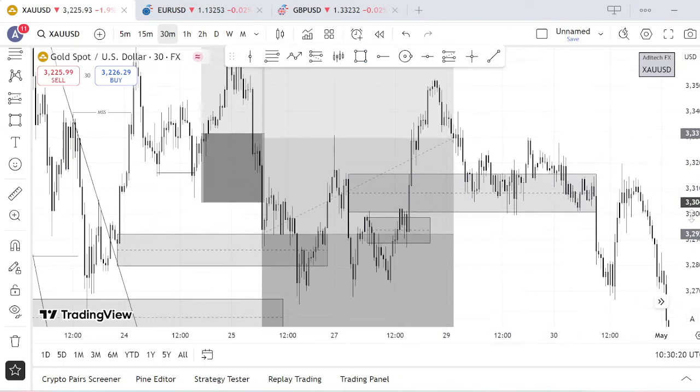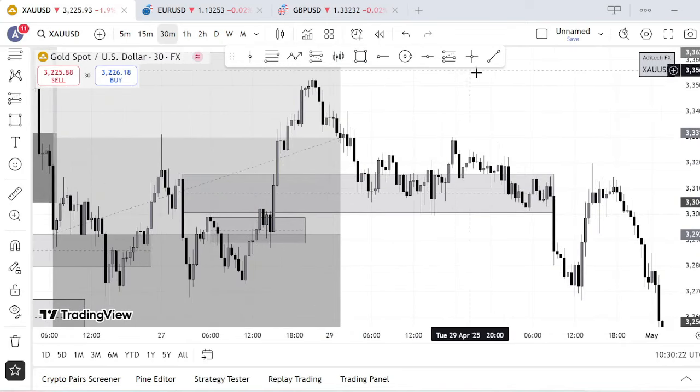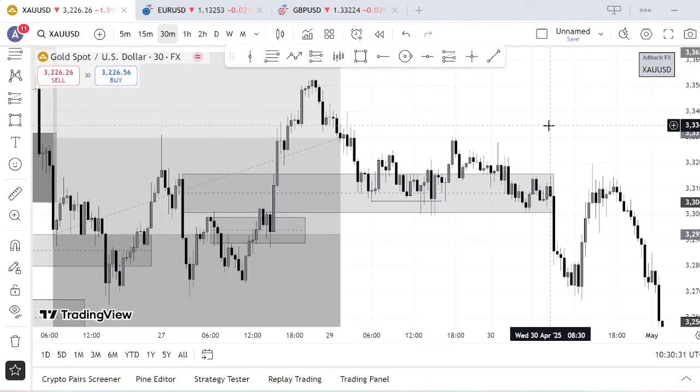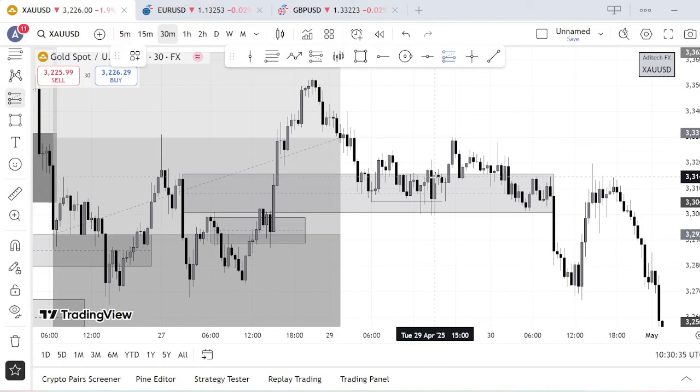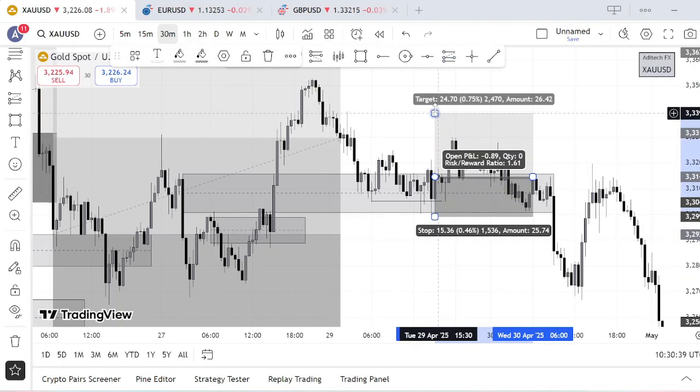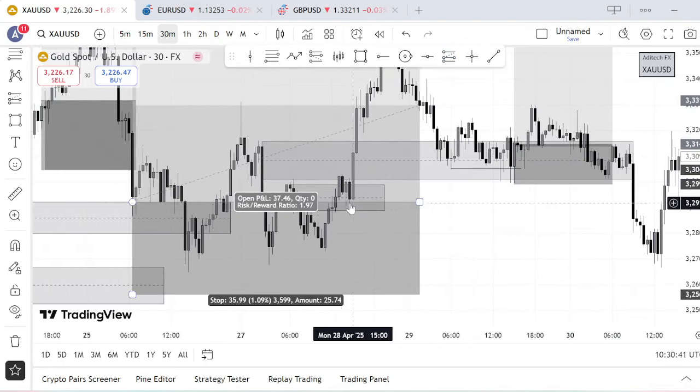Now all I simply waited for again is for price to sweep this low again. I never bought immediately right here. I waited for price to sweep this low again, then I gave a signal for a buy when I got to this bullish candlestick, but actually it was a loss, right? But nevertheless, the trade was already at break even right here.